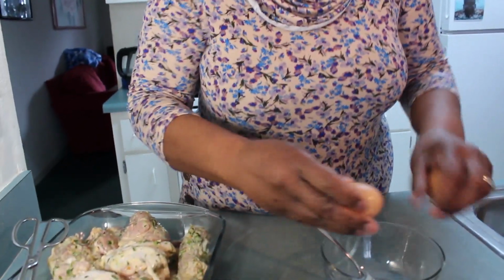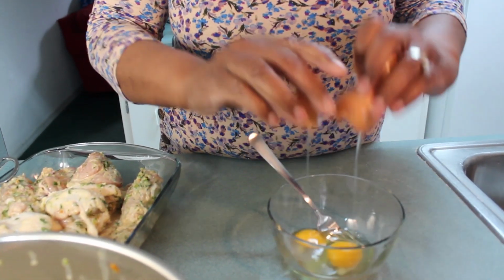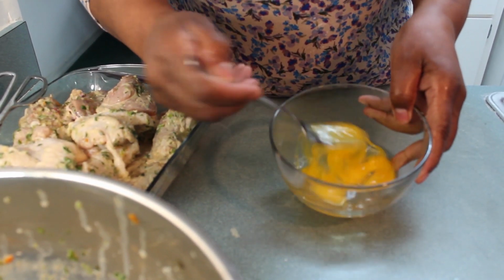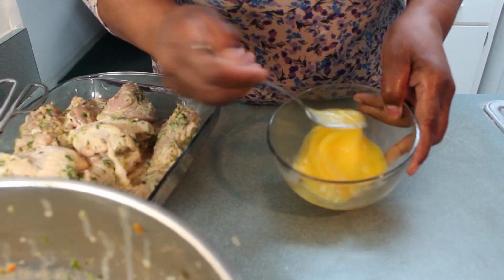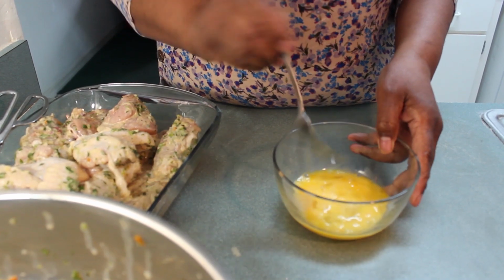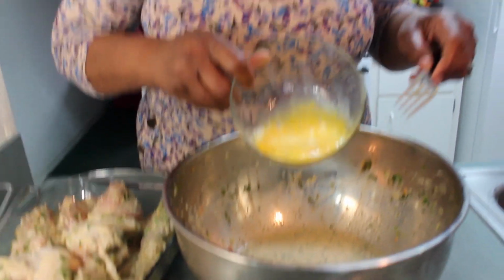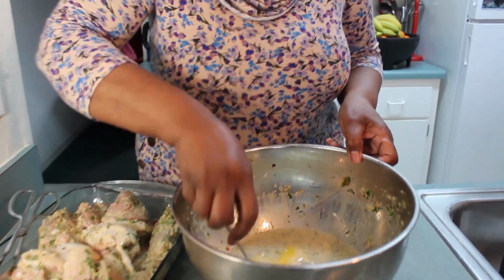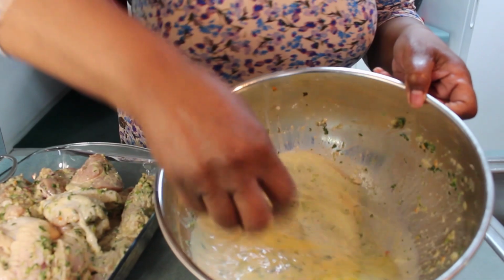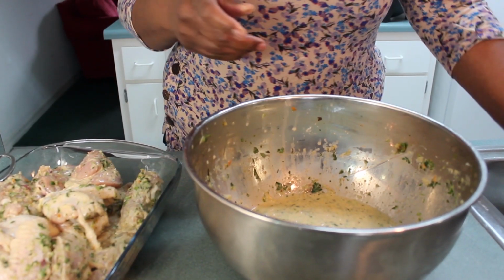I'm going to break my eggs in here, and I'm going to beat these eggs up. And next thing I'll do is add these eggs in here, and just beat this up, mix it up well. And that's it. So now guys, let me show you what I will do next.